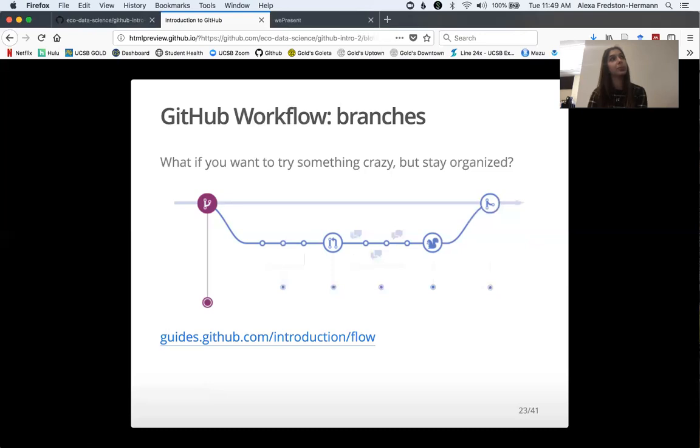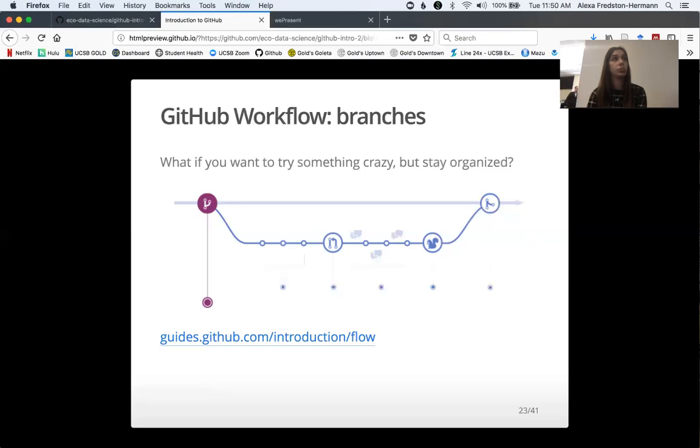But the idea here is that each circle is a commit. So you'll create your branch. You'll make commits for the different features that you're adding. Like, okay, I figured out how to do X. I figured out how to do Y. Figured out how to do Z. And then this next symbol is a pull request. You'll go back to your group and say, hey, I made a pull request. What do you think of my code? And then all those little speech bubbles are discussion. We would say, you know, X doesn't really work under these circumstances. Can you change the code to work in a broader context?